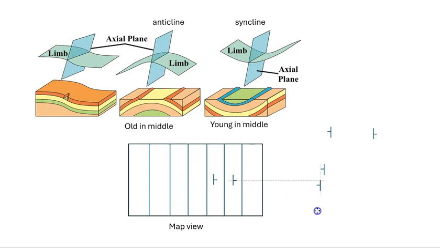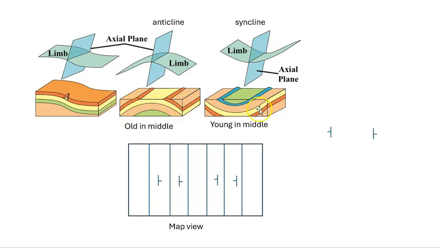So if we had a syncline, we would say, well, the beds must be tilted inward, right, toward the center. So the symbols for a syncline would look like this, where they point into the middle of the fold, right? And so they're pointing into the middle, and that symbol is telling you that. So this map pattern with these stripes and these symbols with the little line pointing to the middle tells you you have a syncline. So in the homework, you have some side views like this.